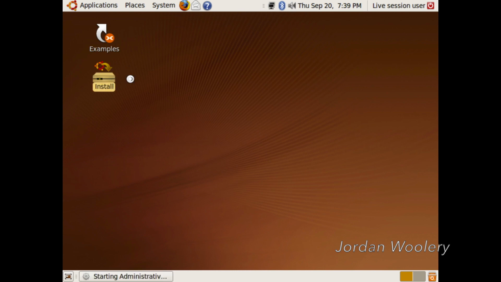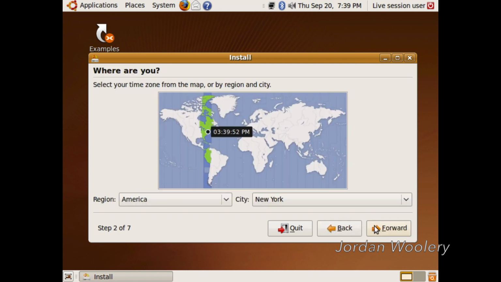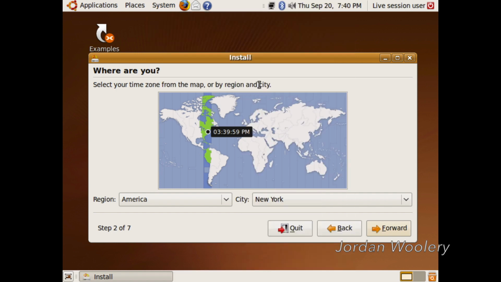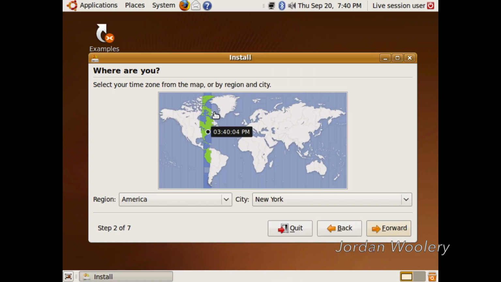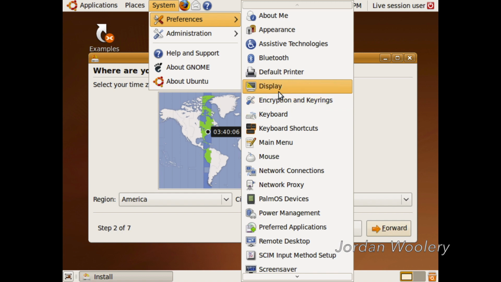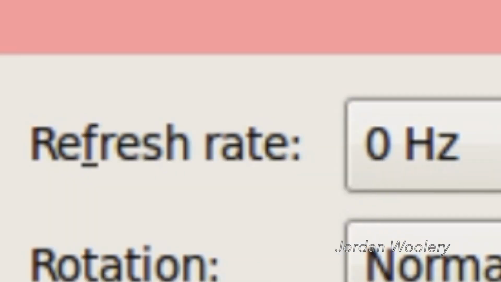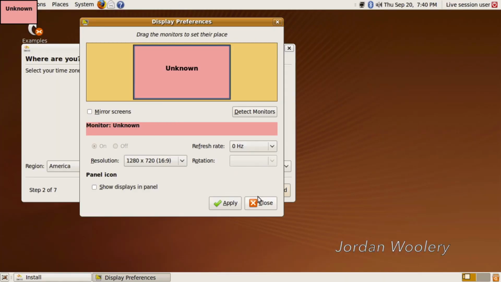But first things first, we've got to get to installing, so obviously we've got to get that done first, and this setup is really squished vertically. I think it's because it's running at such a low resolution. You might fix that here. So let's see, under display, and let's give ourselves a little more resolution here, 1280 by 720. Oops, and I pressed cancel like an idiot. I need to learn to press the OK button, or in this case, apply. Good refresh rate. We got that good old 0 hertz. That's perfect. So yes, I want to keep that.